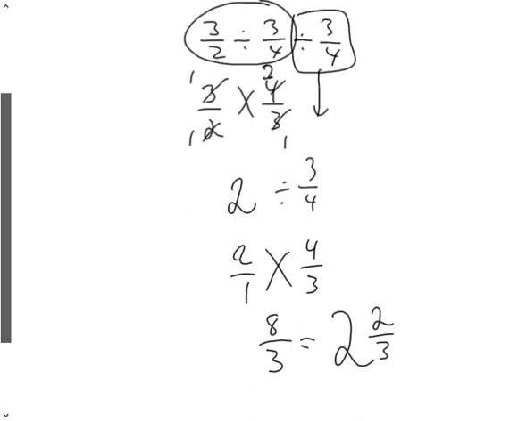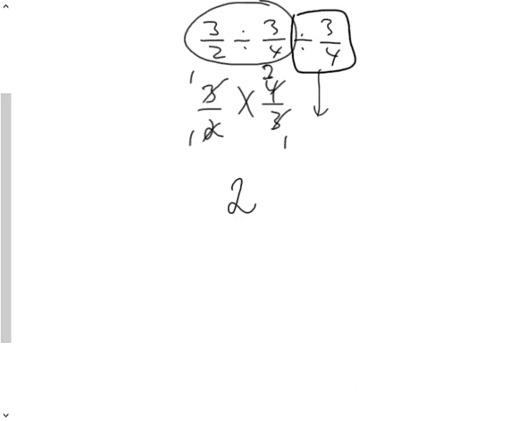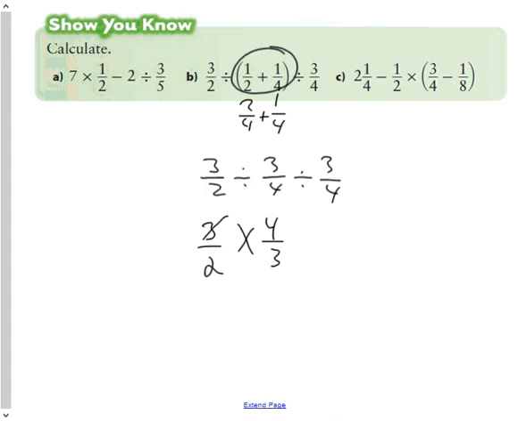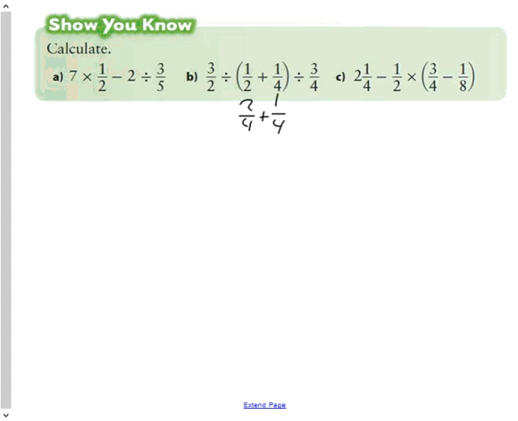Okay, so we'll go back in time and look at this. Let's go back in time and look here. So let's look at the beginning. Oh, that's not what I wanted. There we go. So the first thing I did was I did the addition of brackets. So 1/2 plus 1 quarter, and I got 3 quarters. So then I wrote down the rest of the statement, which was 3 over 2 divided by this new answer, 3 quarters, divided by 3 quarters.